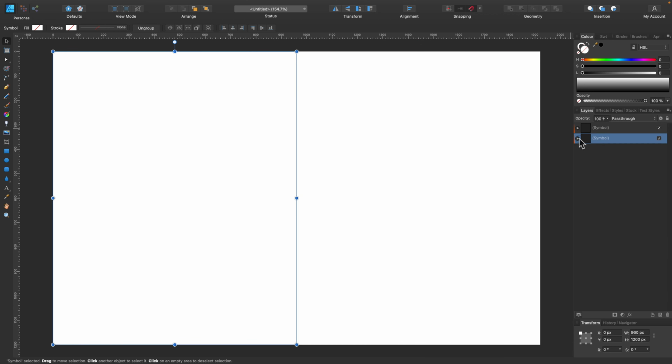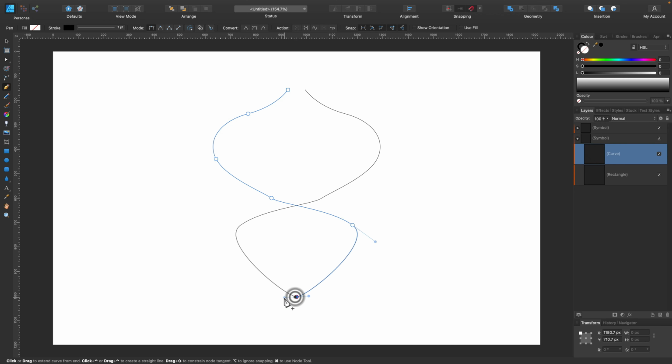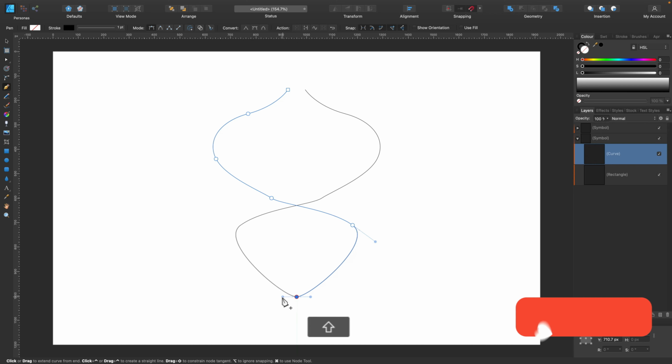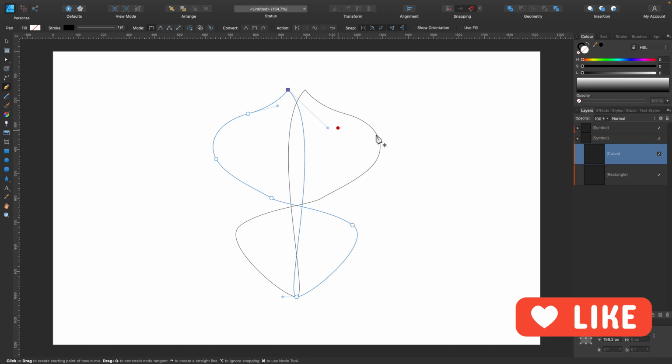Perfect, now we got two symbols in this artboard, and whatever I draw in one symbol will appear in the other one. Let me draw this line, and drag and drop this line inside the symbol on the layer panel. Here it is. Now this is inside the symbol. And the duplicate of the symbol I dragged and dropped to the same artboard is already showing me my line. So this is how you can set up a symmetry tool yourself for your vector drawing as well.